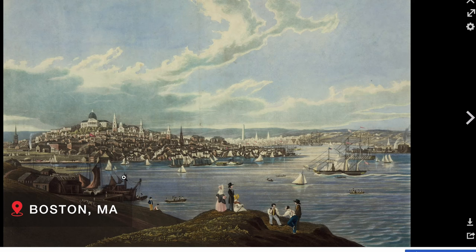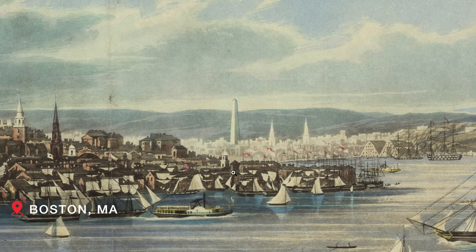And we have another little look at it here. And this is a really cool, this isn't a straight photograph, but this is what they say it looked like in 1841. So here's the state house on top of a hill, like I mentioned earlier. Talk more about hills, a lot more about hills in later videos. And then you'll see over here, there's a big, huge granite obelisk poking up, which, yeah, cowboys just wanted to put up a bunch of obelisks all over the country because obelisks aren't ancient architecture.